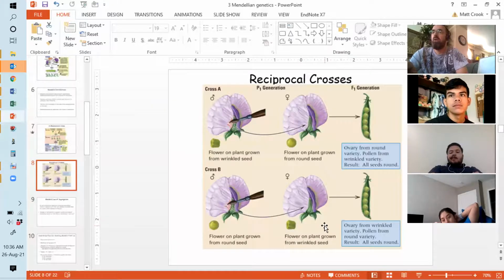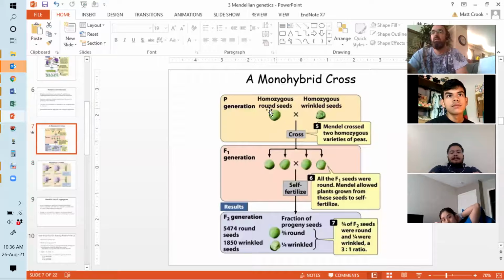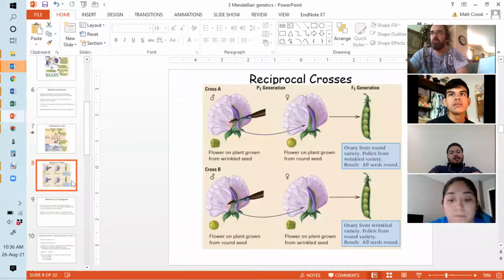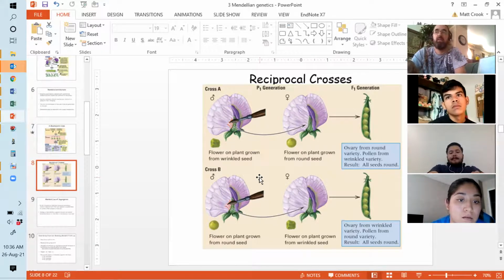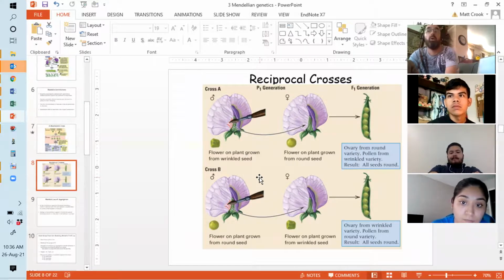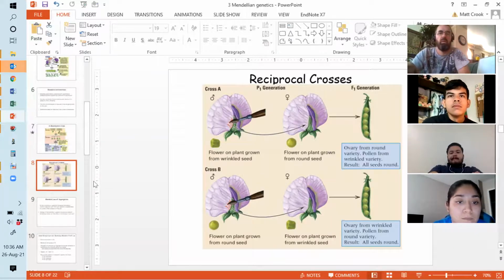it doesn't matter which way round you do the cross, right? Essentially, it doesn't matter whether this individual is the male and this is a female, or this is a female and this is the male. You will always get the same outcome. This is called doing a reciprocal cross, right? If that gene is on a sex chromosome, and we'll get into better examples later, you will not get the same outcome, because sex-linked inheritance works differently, right? Because of essentially only having one copy of the sex chromosome in one of the sexes.